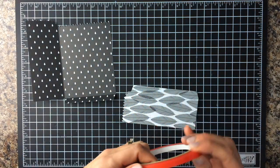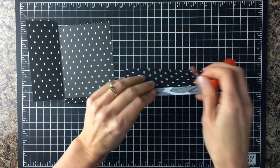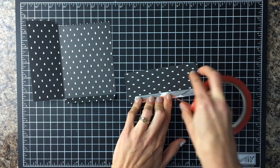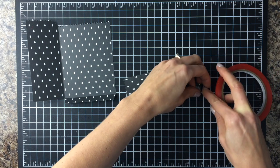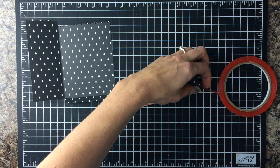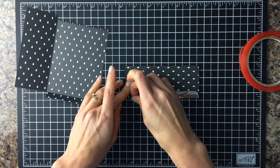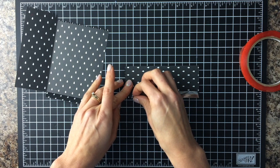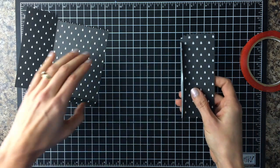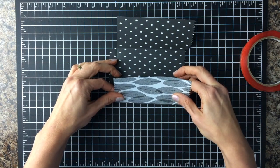I like to use sticky strip for these kind of 3D projects because it really holds well. So I want to put that right along that score line. Now the sticky strip, that's a tongue twister, is very sticky. So you're not going to be able to reposition this. If that is a problem for you, you might want to try the Tombow multi-purpose glue. I am not a fan of it because I just tend to get it everywhere, but the nice thing about it is you can reposition things, and it is very sturdy once it dries.